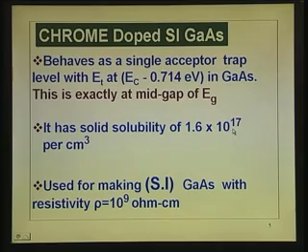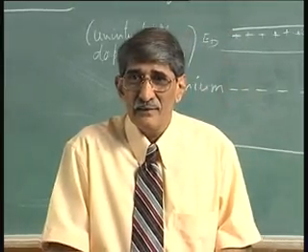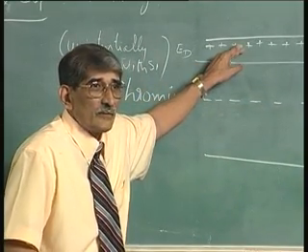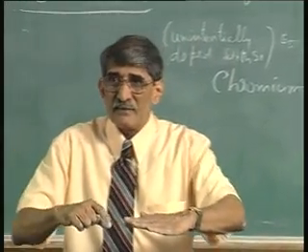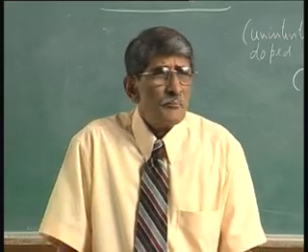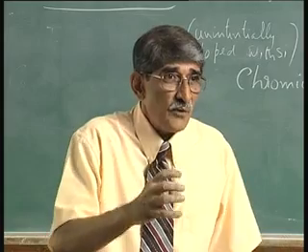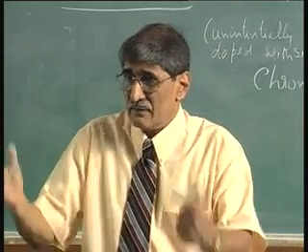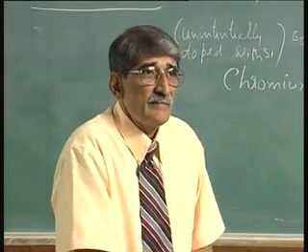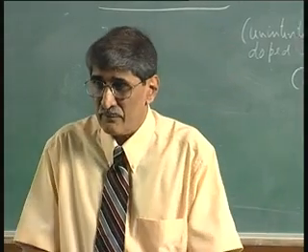Even if there is 10 to the power 17 chromium, which is the solid solubility at that temperature, how many will be ionized? The number ionized will correspond to whatever donor impurities are present, because by that time it becomes intrinsic. Once it is intrinsic, additional chromium is just lying there. Probably it gets into interstitial sites. Physically, that could be what is happening. You added much more, it goes into interstitial sites. That is what I could see physically, but from the point of view of ionization, you can clearly see this happens. So, whenever you want to compensate, you can compensate with an acceptor impurity.